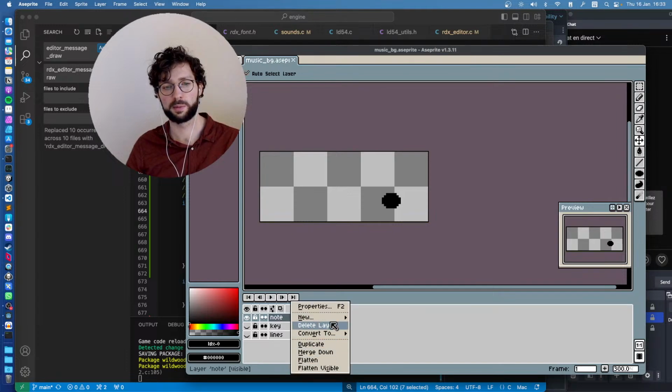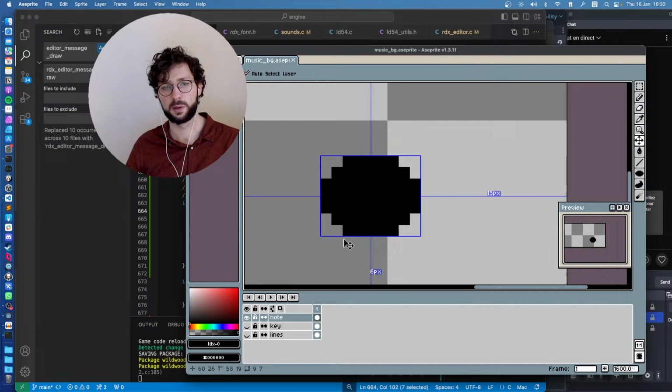Maybe right click export. So what size is it? It's 8 by 4. No.